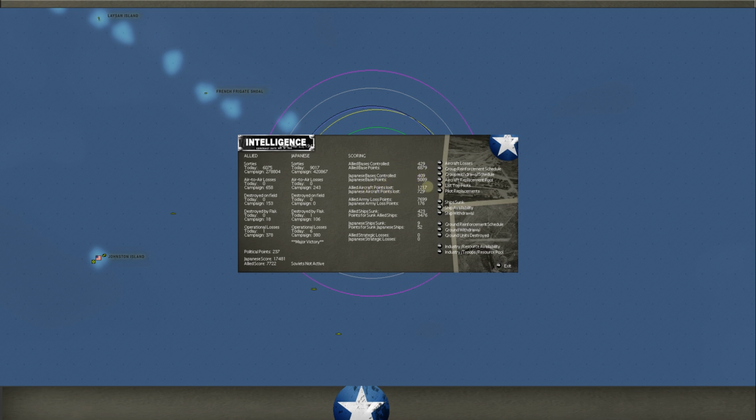Allied aircraft points lost, we've lost 1,217. The Japanese have lost 729. Army point losses, this is the big one, 7,699 to 176. We're just not bloody in the nose enough and getting too bloodied there. Allied ships sunk 423 for 3,476 points.